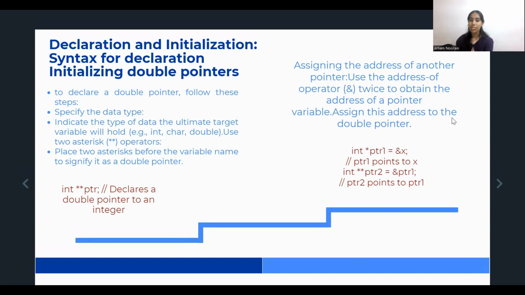We assign this address to the double pointer. Here we have given int star pointer1 equals &x, so pointer1 points towards x, and int star star pointer2 equals &pointer1, where pointer2 points to pointer1. So it is a way of reaching pointer1.